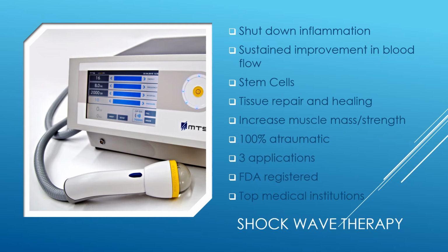The soft wave device gives real-time biofeedback, which allows for precision guidance of the application to the origin of the pain. No need for imaging or trigger point references. The soft wave therapy is utilized by professional sports teams and pro athletes and by top medical institutions around the country. Soft wave has helped thousands of people heal and recover in record times. Soft wave therapy works very well in synergy with the allograft or the stem cell injections.